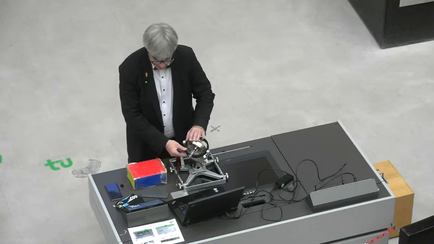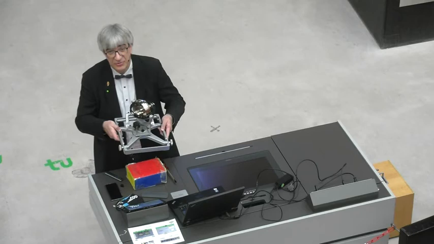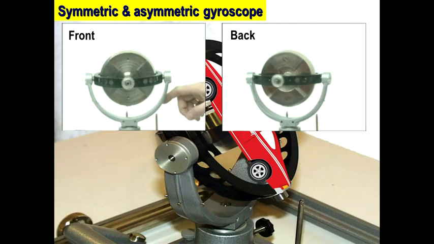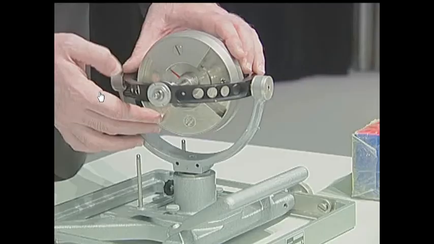You can see here the gyroscope. Yeah, here's the gyroscope. I can show it to you a little bit better. This is the gyroscope for our experiment. And now we will do the experiment. We will do the experiment, by the way, twice. So I will show you this now a little bit more. This is the experiment, which you can see.